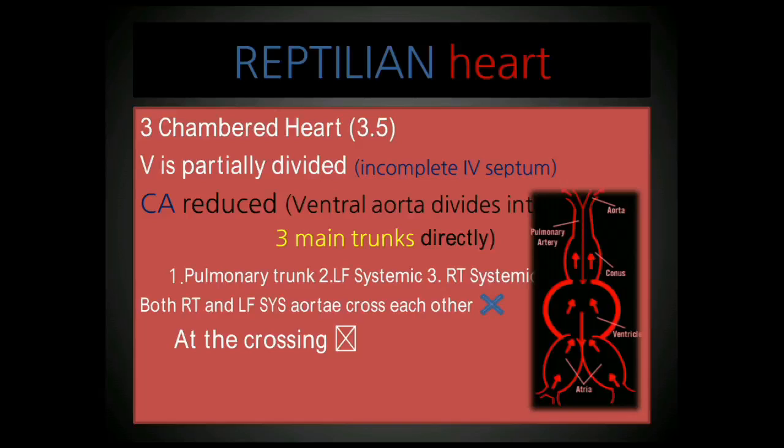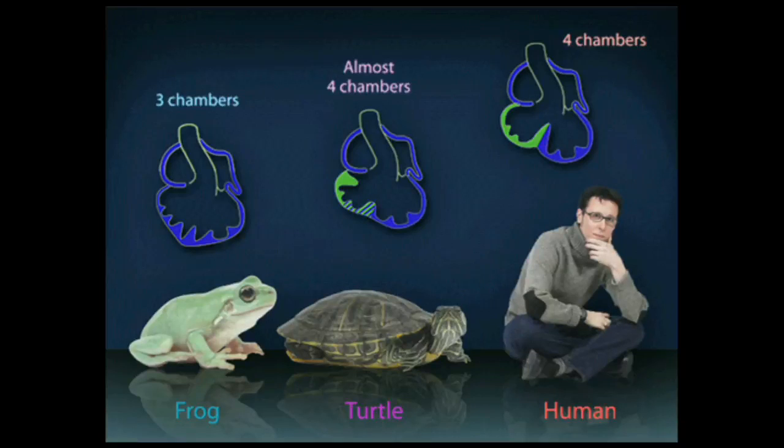Now this is the crossing, or you can say this is the joining of the two systemic arches. So this is called the foramen of Panizza. I'll be taking this particular pore later on. Now students, this particular diagram is giving you a recall about what we have undertaken in the previous lectures.